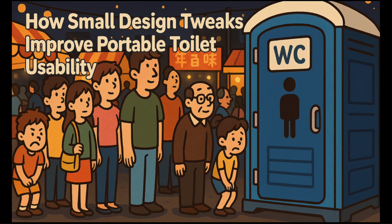It is, and they did try to optimize those areas. The next thing they did was they actually had participants choose the best locations for different features, like the toilet paper, cleaning fluid, hooks, and the flush pump. Oh, wow. So they really put the user in control at this stage. They did. And it's amazing how clear the preferences were.